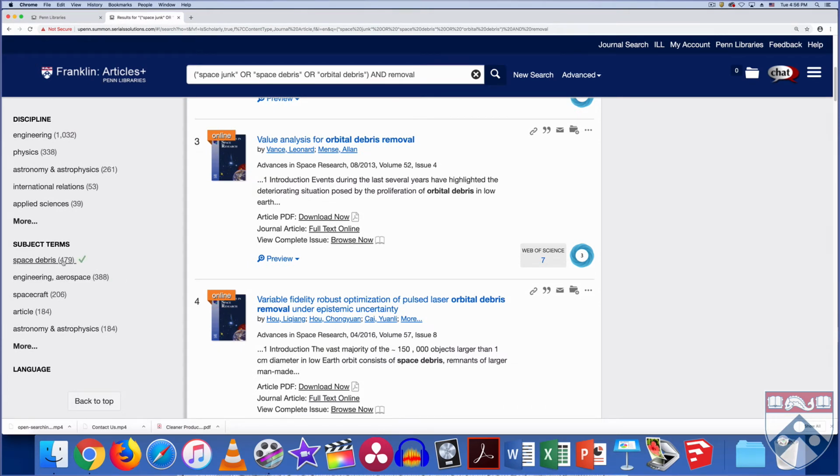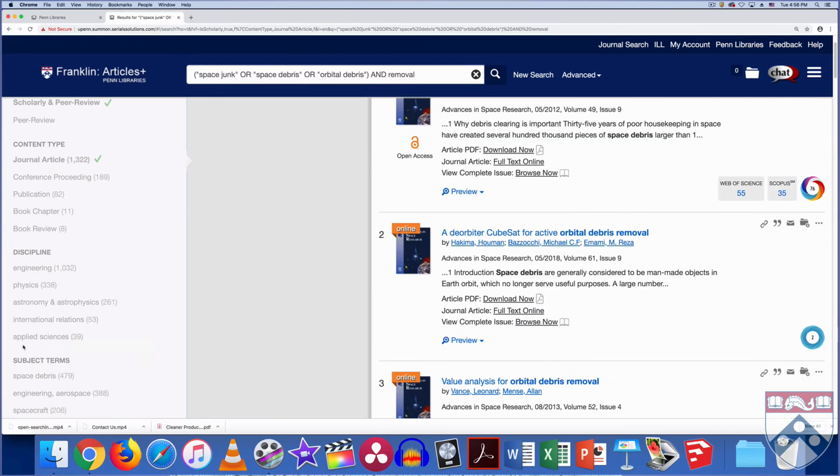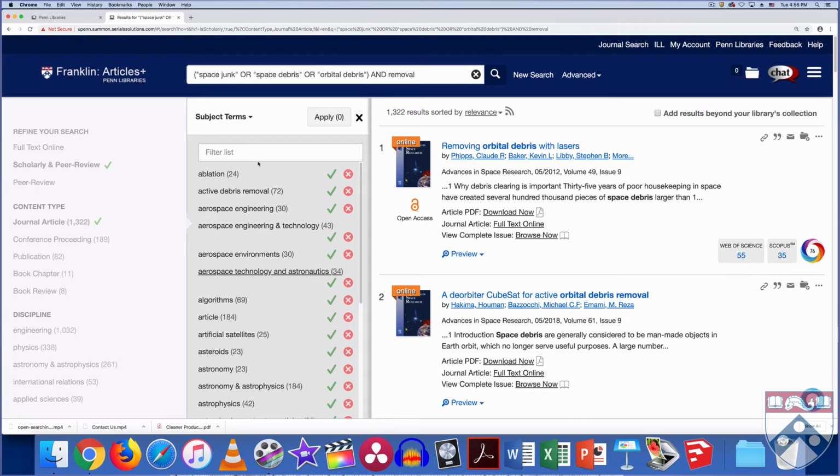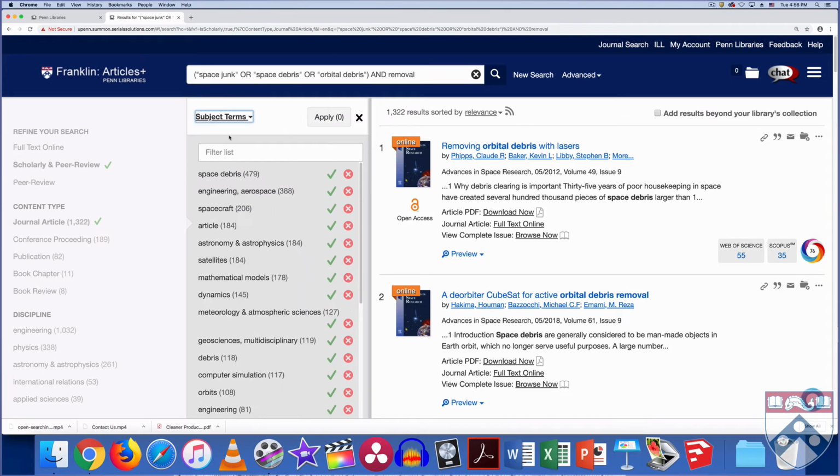Unsurprisingly, the biggest tag is space debris, but this is actually useful. We want articles that are about space debris and not just mentioning the term somewhere in the paper. Subject terms can help you do that by selecting articles with relevant tags. I'm going to open up the subject terms, sort them by rank, and select a few subject terms closely related to debris.